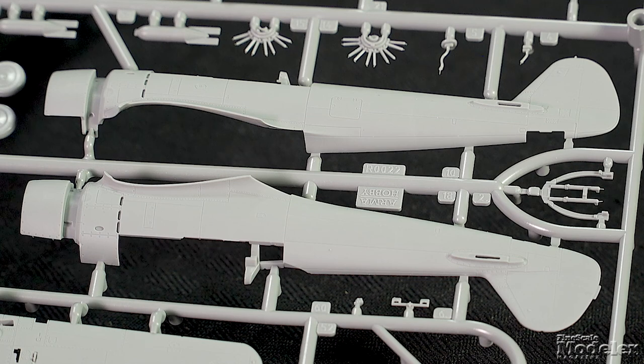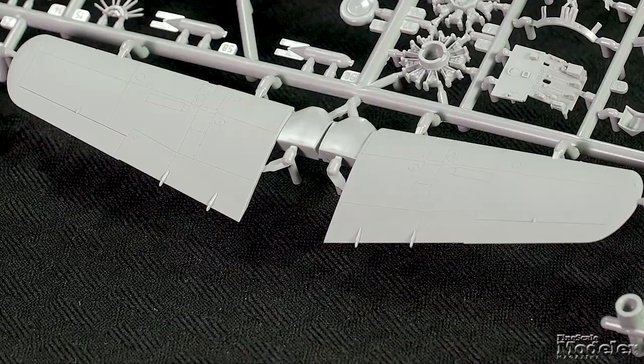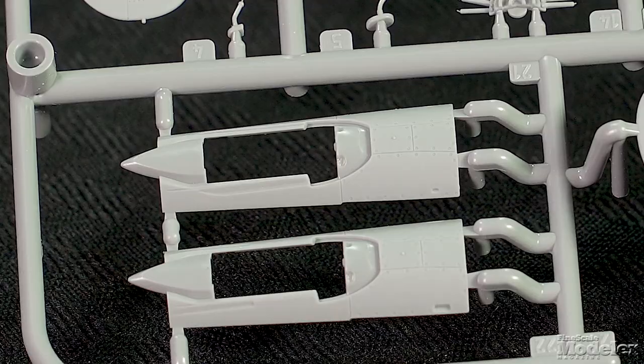Beautifully molded, the fuselage halves feature recessed panel lines, rivets, and fasteners. The same is true of the wings, which also have open-shell ejection ports and control surfaces molded in place. Both the lower and upper wing halves are molded as a single part, the latter joined by the gear bays, establishing the dihedral. Each horizontal stabilizer is a separate part, and optional upper fuselage sections are given for the canopy open or closed.